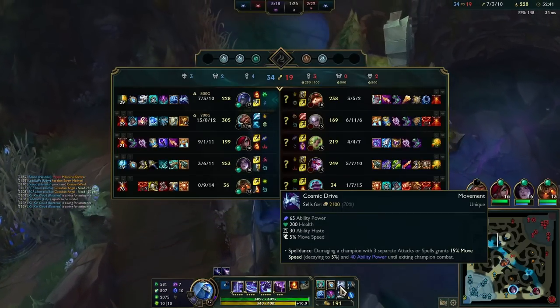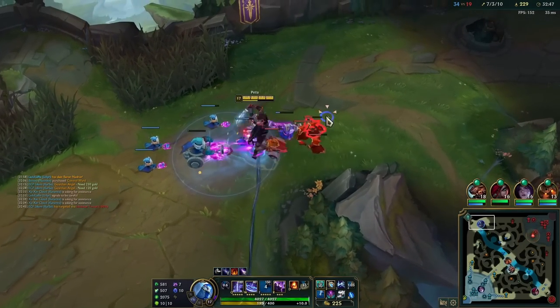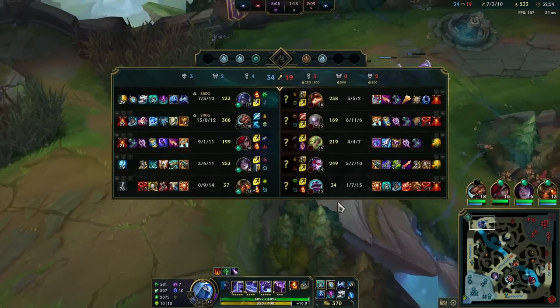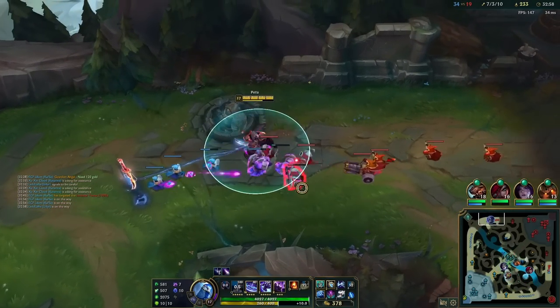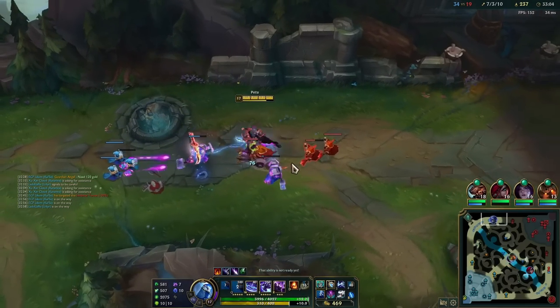Hey, it gives me 30 ability haste. That's ultimate cooldown down, bro. Yep. I'm buying it for the ult cooldown. That's how I'm motivating it. That's the lie that I'm gonna tell myself. I bought it for the ult cooldown. Trust. Doesn't Cosmic Drive work on Udyr? Does that sound troll or not? I kind of feel like it would work on Udyr.